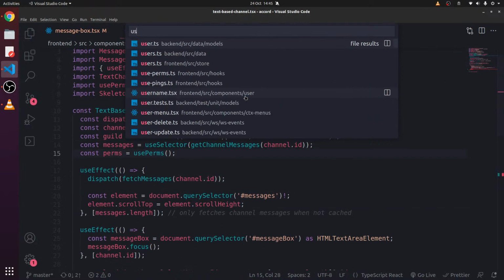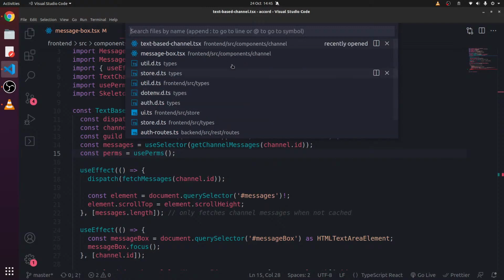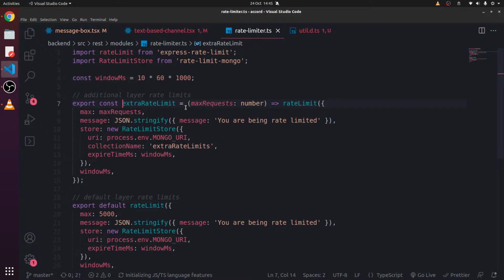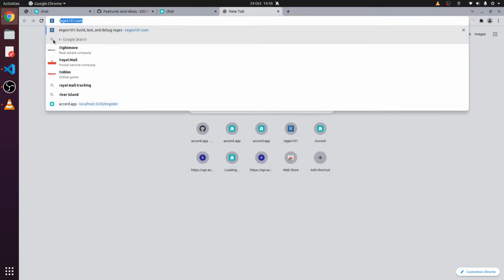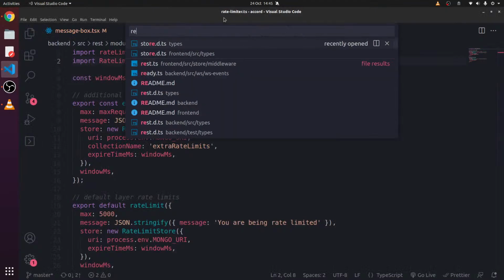But I have, hold on. I'm not sure if there's a way to rate limit specific routes with this package, but I'm going to look into it. Currently, if you log in, this is what happens.